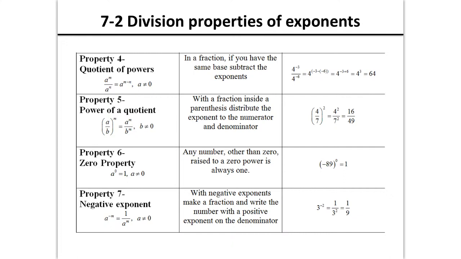In my previous section on the video 7-1, I showed you guys 3 properties. So if you haven't seen those, you can go back and watch that video. But today we are going to talk about properties 4, 5, 6, and 7. So let's go ahead and look at property number 4.